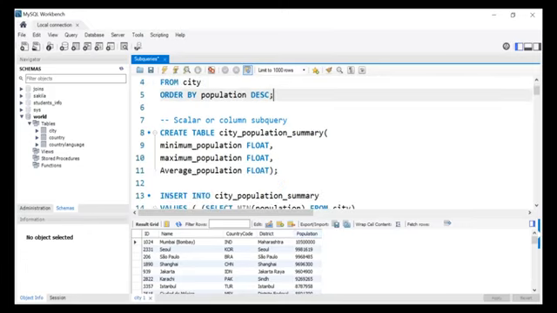What we want to do is to first work with the scalar or the column subquery. So first we are going to create a table that we will call city population summary, and we will add 3 columns: the minimum population, the maximum population, and the average population. The 3 columns will have the data type float. Okay, so we create this table.